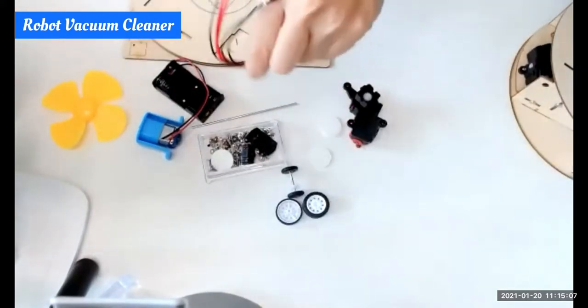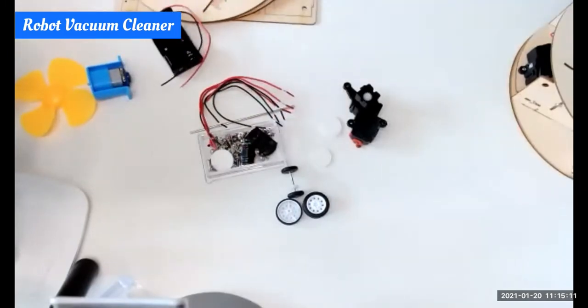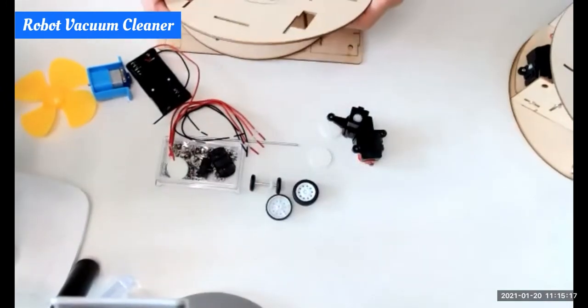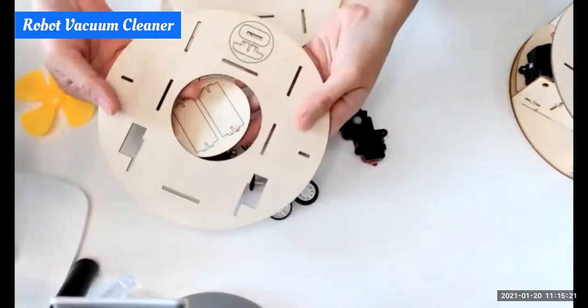I'm removing all my stuff bit by bit. Okay. Could you wait? I'm not even putting them in.